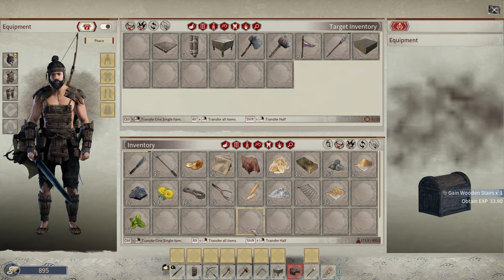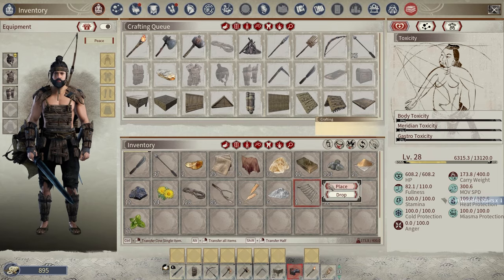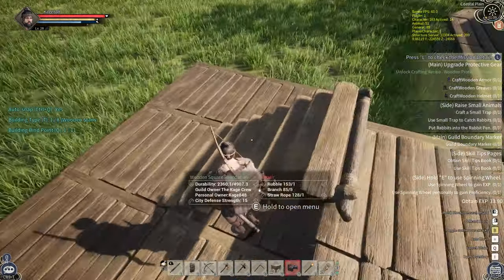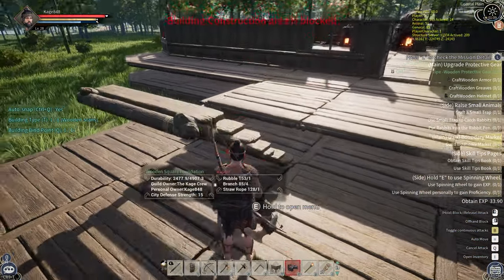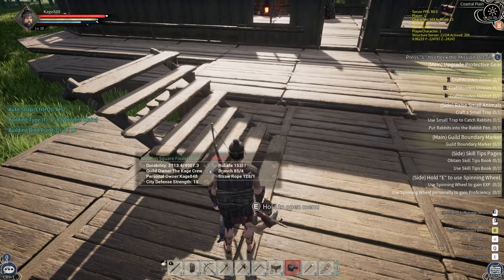And I'm not going to blame the game for that. That's the way I'm building. That's on me. All right, so what I would like to do is just have the stairs go like this. Oh, can you make smaller stairs?